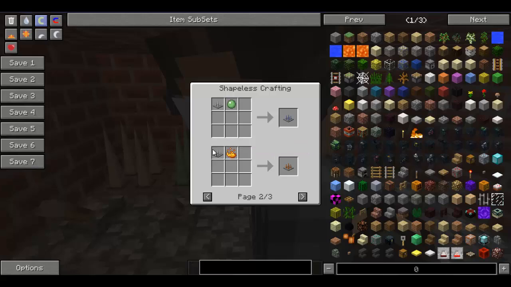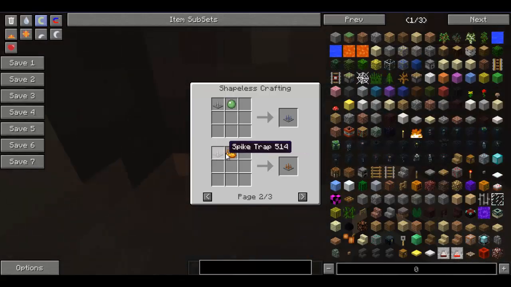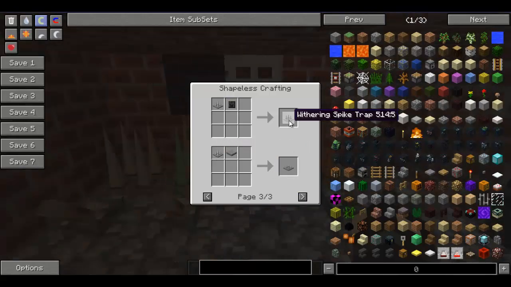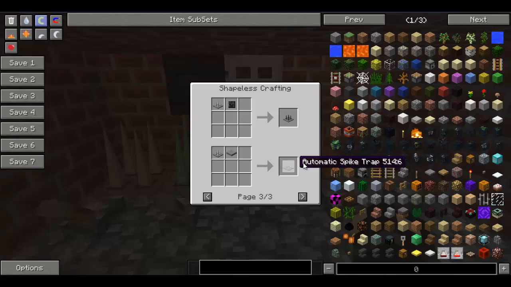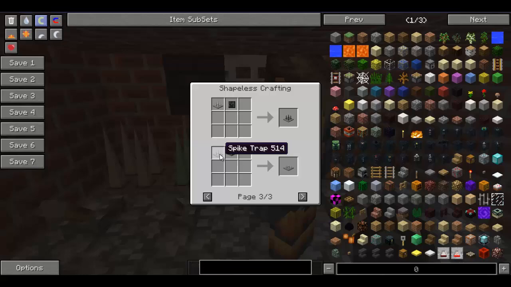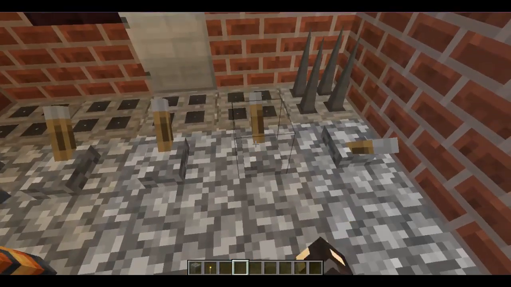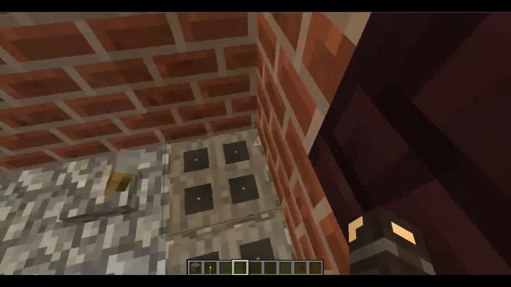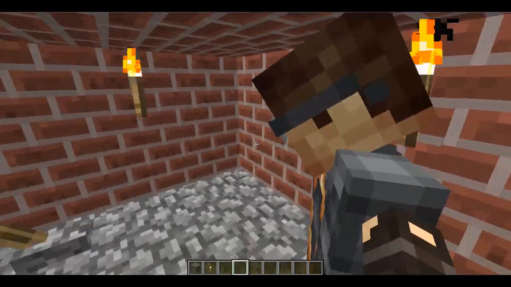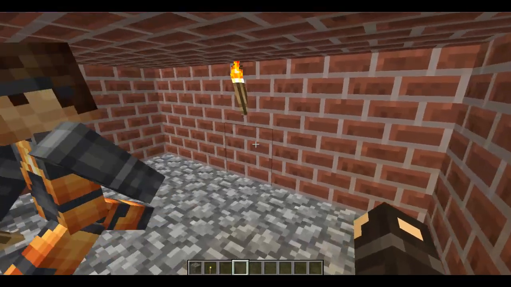The flaming spike trap is made with it and a blaze powder, and the withering is with a wither skeleton skull, so that one's pretty expensive. And the automatic ones, which is what Sean stepped on earlier, is a pressure plate next to a spike trap. So these spikes have to be hit by redstone to activate. The automatic ones will activate once someone steps over them. So that's how I set up the illusion block trap earlier.